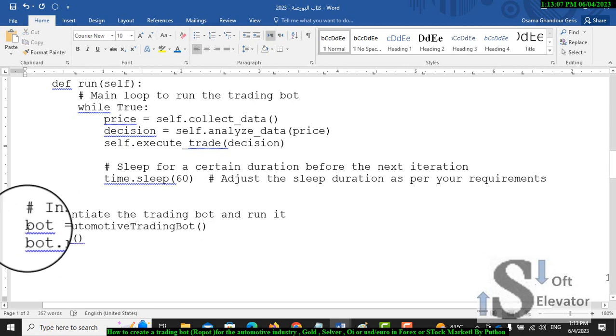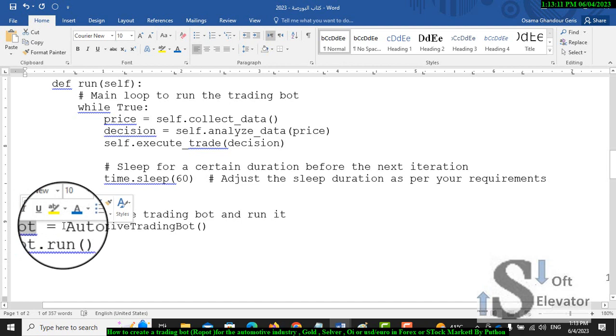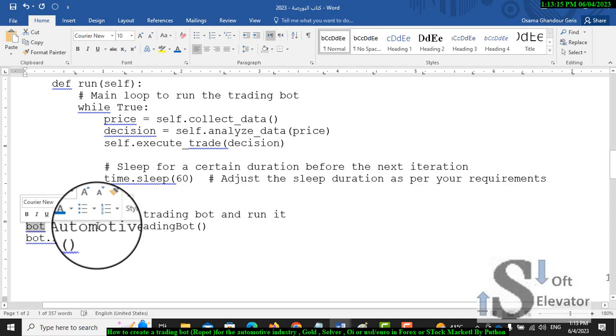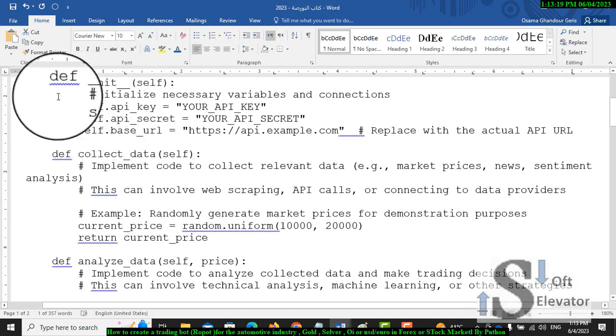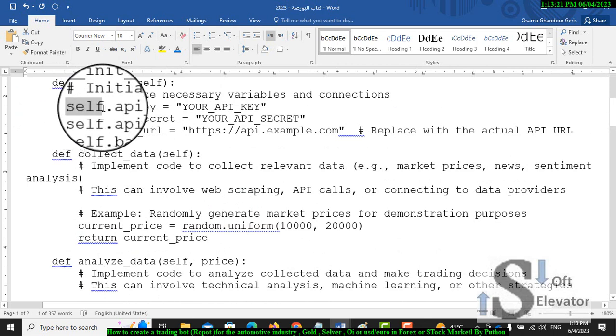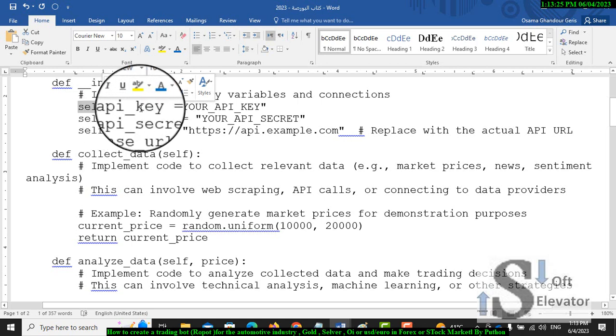We call the initial or main function, the automotive trading bot, and execute it with the variable self through the API properties.